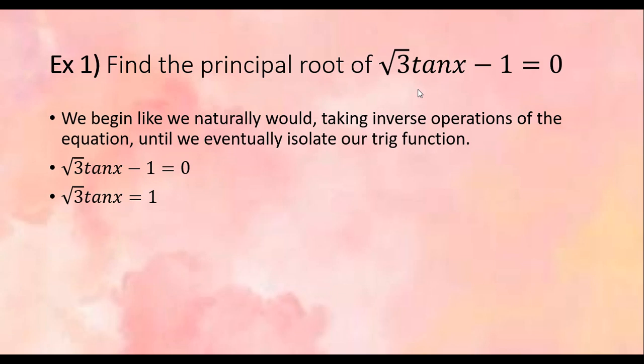Now I know what you're thinking. You're like, what? Divide by radical? I thought we were not allowed to do that. Yeah. In this particular section, we're not going to be rationalizing the denominators, and you'll see in a second. So if I divide both sides by radical 3, I get tangent of x equals 1 over the square root of 3. Now I know this looks ugly. We're not used to having radicals in the denominator, but trust me, it's okay for this section. Usually you guys tend to want to skip that anyway.